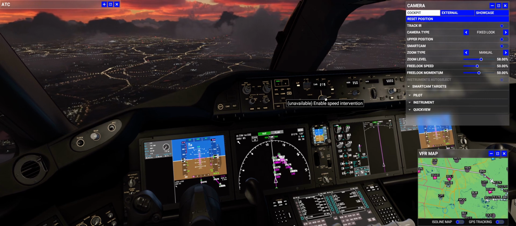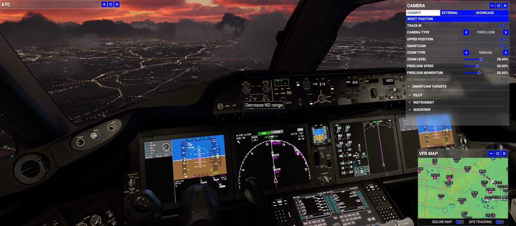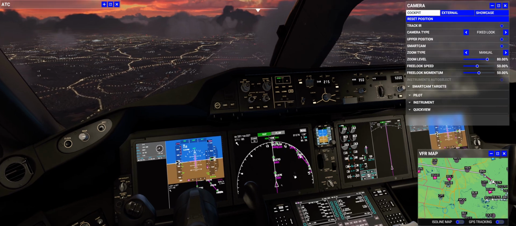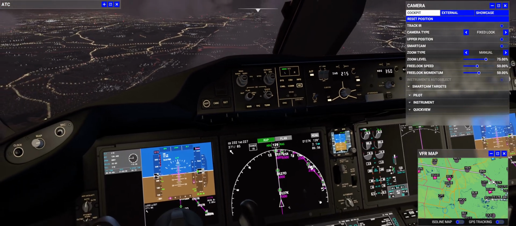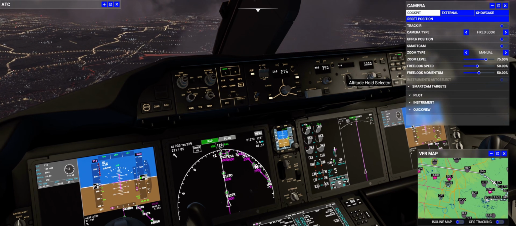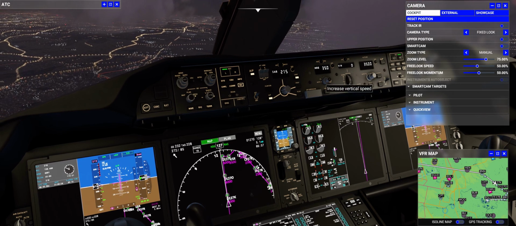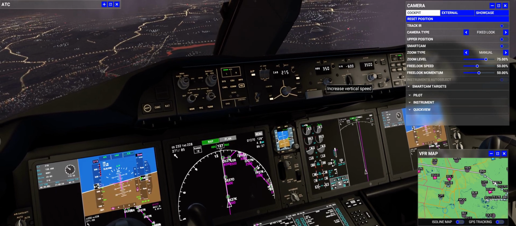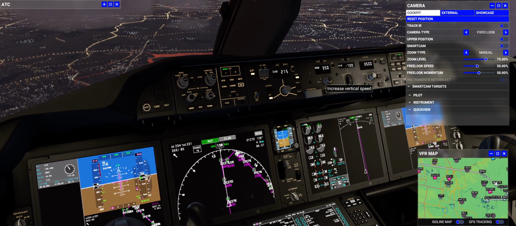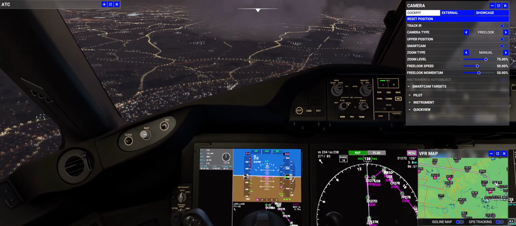Put out more flaps and allow us to reduce speed a little bit more. Two pink diamonds on the screen for our landing system. Always a good sign.